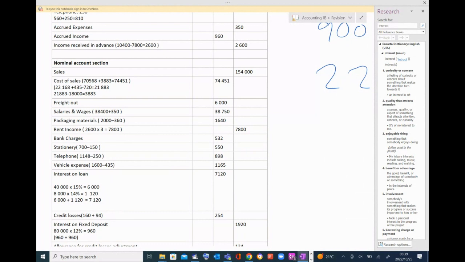But here they said ignore that. So we're using 720 for both drawings and for trading inventory because we're ignoring them. Does that make sense? And I completely did not understand what you asked, to be honest. So thank you for coming back.